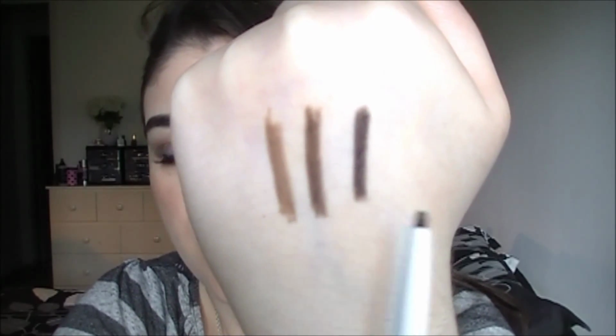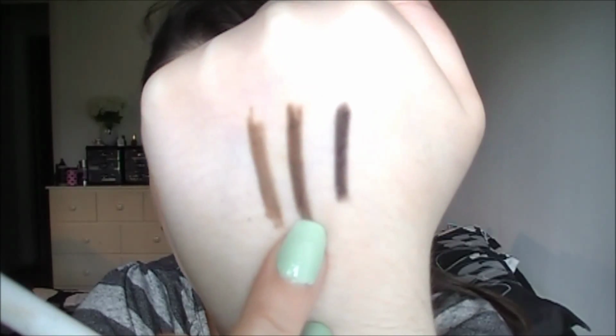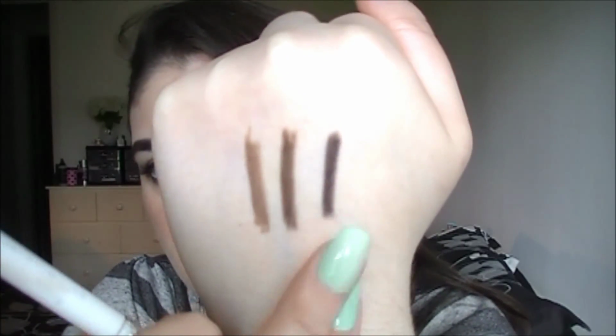So those are the 3 colors. Again, this is Taupe, this is Neutral Brown in the middle, and then that's dark brown right there in the end. So that was a look at these Instant Lift eyebrow pencils from e.l.f. Cosmetics and some swatches. So hopefully that's helpful if you're thinking about which color to pick out.